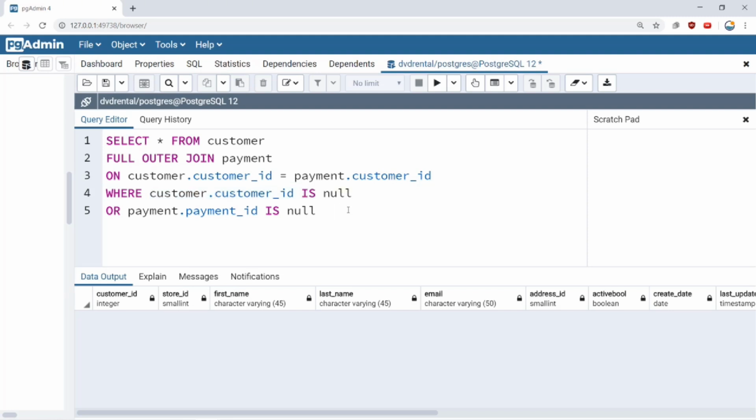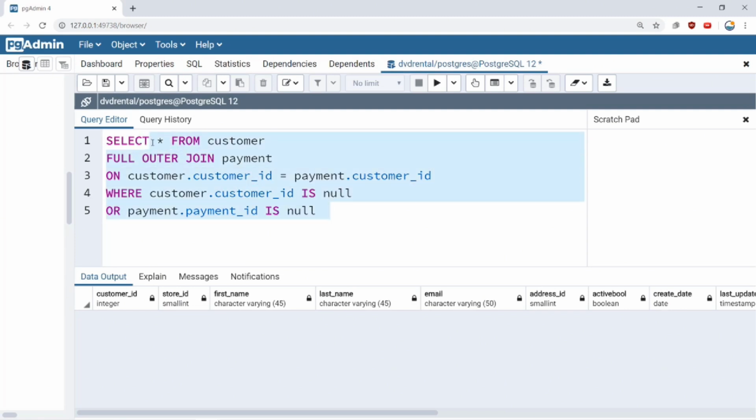Now, what's another way we could confirm this? Well, I could confirm this by taking a look at the distinct customer IDs in both my customer table and my payment table. So this alone basically tells us that there are no rows that are completely unique. Essentially, there are no customer IDs that are completely unique only to the customer table or only to the payment table. If we have information on a customer, it's because they've done some payment in the past. And we're able to select this with a full outer join and then filtering to make sure that there wasn't anything unique only to one of those tables.